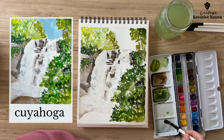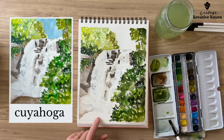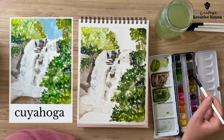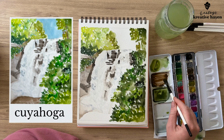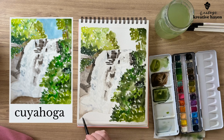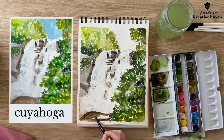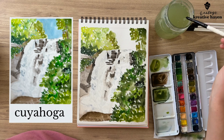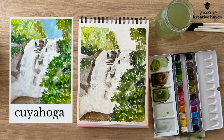Now what we're gonna do is right here is more brown. So we're probably just gonna grab this brown that we already have. If you forgot it, it's this third one, and then we're gonna add a little bit of black to bring it over. Gonna just do this here, leaving some white space where that greenery is. Just like this. And then the last thing that we're gonna do is add in some sky and the tree trunks where you can see them.